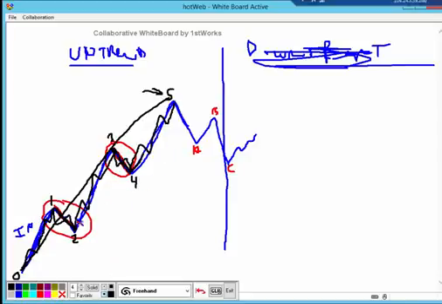So, after you've completed these waves, now Elliott basically said to define it 0 to 1, 1 to 2, 2 to 3. 2 to 3 is typically the longest leg right here. The 3 to 4 leg basically should not go below the 1. Okay, I'm teaching you 2 things in one. Just follow me.